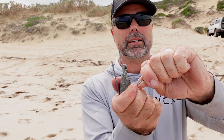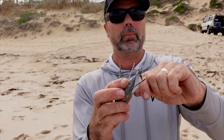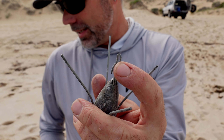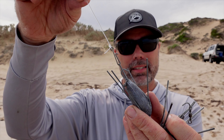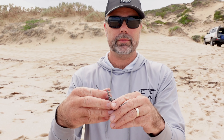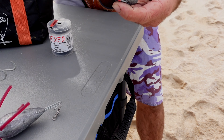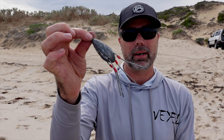You'll see these wires on it. What I'll do when I get a new sinker is bend out those legs, just so they hold sand a lot better. These come with a swivel. Normally I'll clip a bait release clip — a harbour bait release clip — so I can clip my bait down on top of that. You'll see these legs fold away, so if you snag up on the reef, the legs will bend out and you get your sinker back. That's the idea of the breakaway legs.